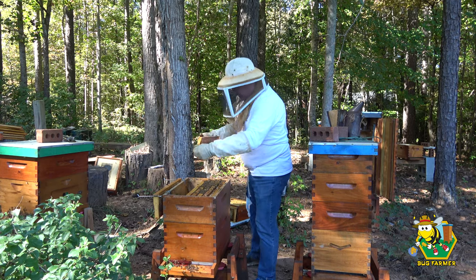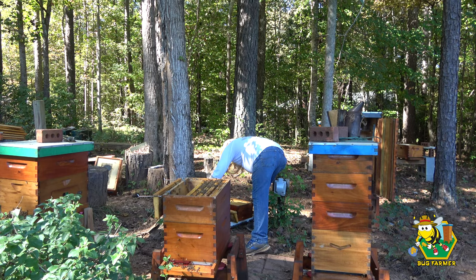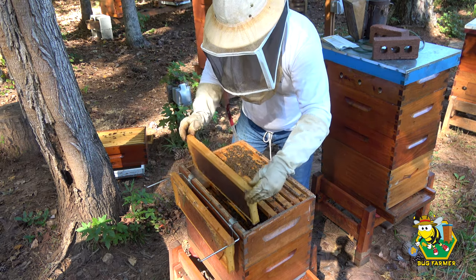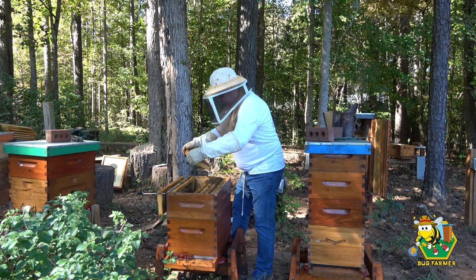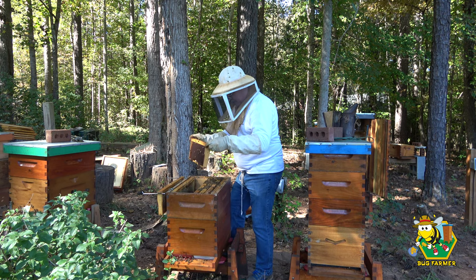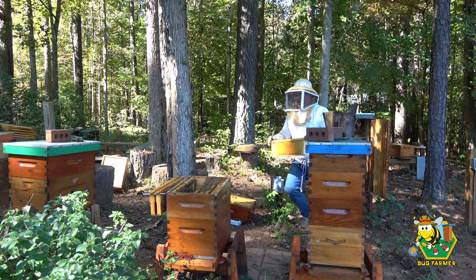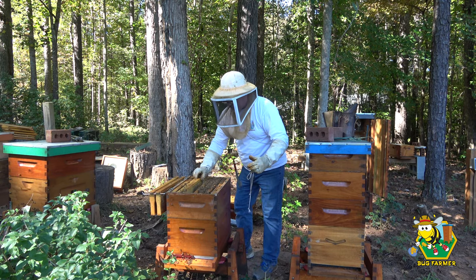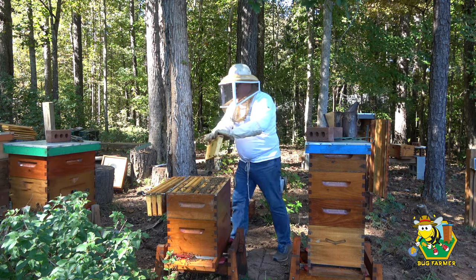Okay, the board of doom still serves its purpose. That is a light frame. I'm going to remove that one. I'm going to give them this one back. Okay, they have some food on there. I'm going to give them that back. Okay, this frame is very light. Nothing happening on it. That one's coming out. Okay, they have some honey in there. Here's another one with honey in it. Watch out, bee. I want to smash you. Okay, this is a good frame.